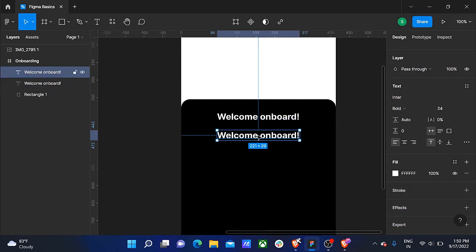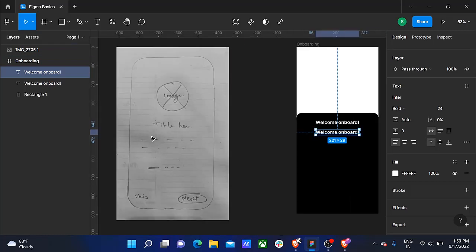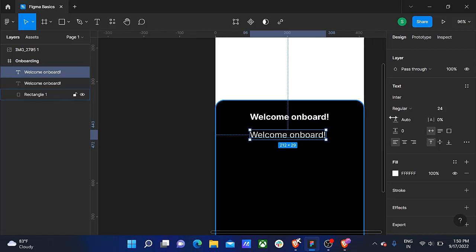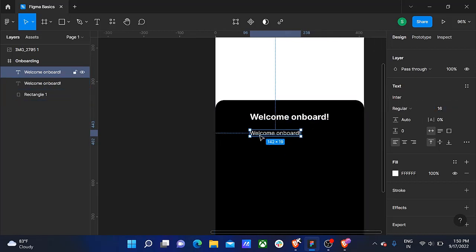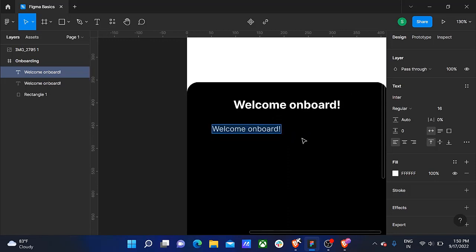So to set the subsidiary text, you will see that normally they are smaller in size compared to the title. So I'll just go there, I'll set regular, I'll decrease the size to 16 maybe. And right now you need some bigger messaging, right? So that it gives a description of what the user is getting into.